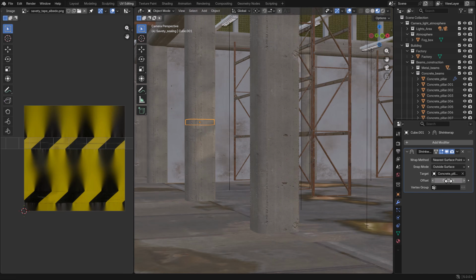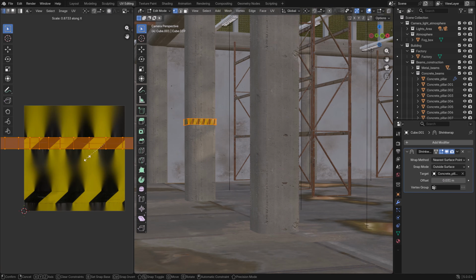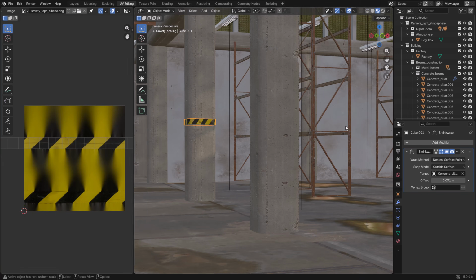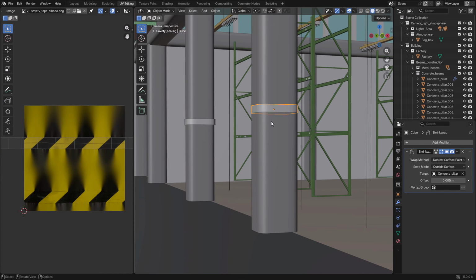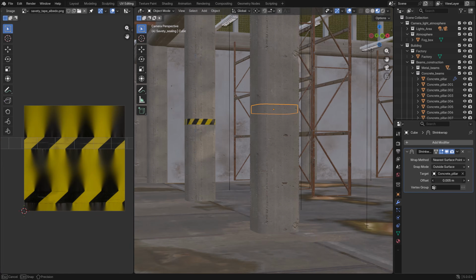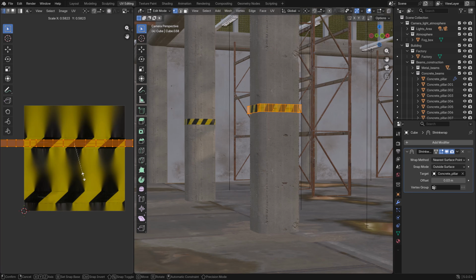Oh, it's inside, so I'll use the offset a little bit. And see, I think it's too wide, so let's make this a little bit bigger. And we have the other one as well. Material, and we have to just change this. Displacement is doing weird stuff with the pillar. Make it smaller. So change that.